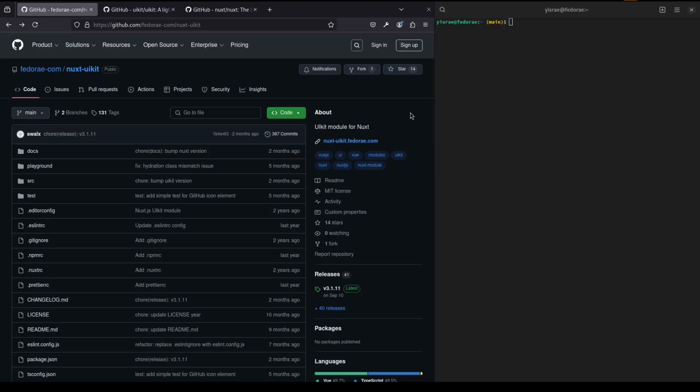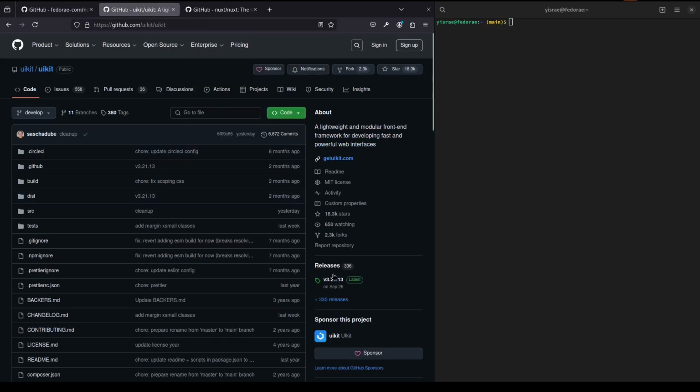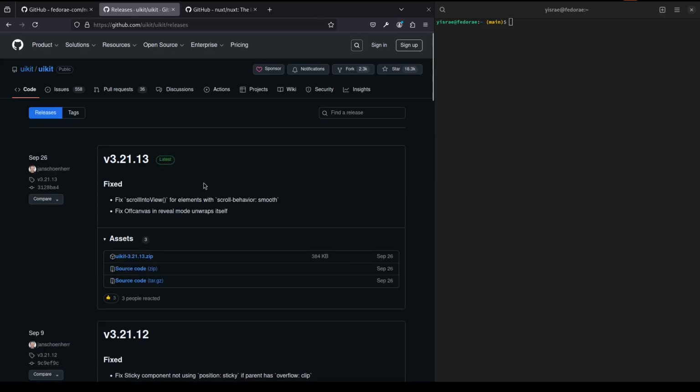Now we are going to go ahead and update this library here. It's been over 2 months, which is very unfortunate. However, there hasn't been much changes. For example, with UIkit, we're only behind by one patch release, and I haven't seen much changes in the library since this point here.